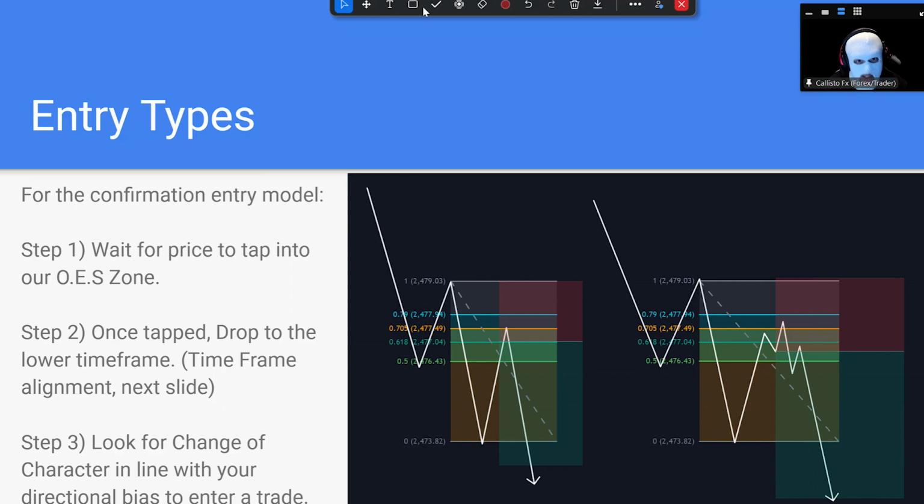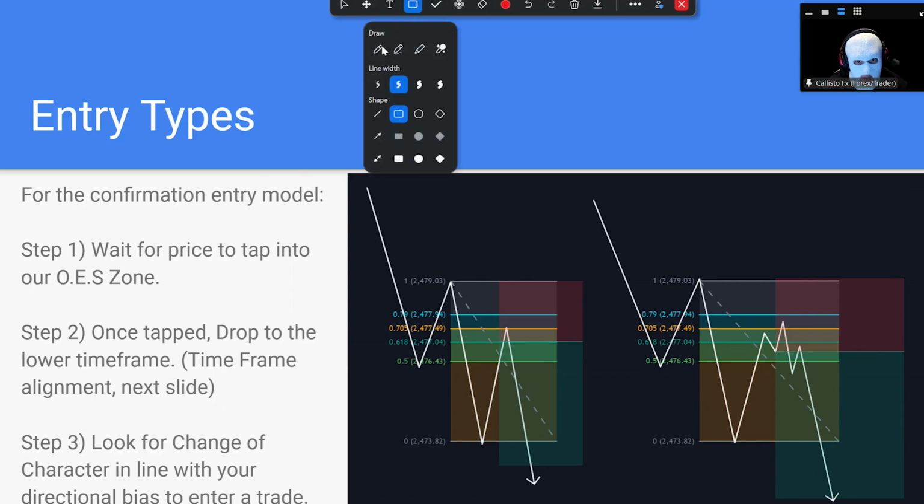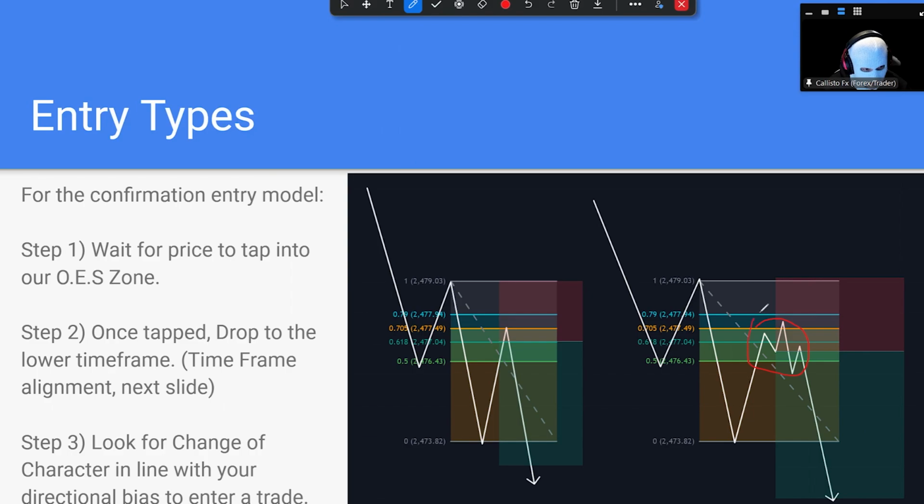So as you can see here in this drawing, I've marked out, chat, is this a bullish or a bearish change of character? Let me know. Bearish, right? Good, exactly. So what you want to do here is enter off the creation of the change of character. The moment it starts to break below, you enter a sell with stop loss above the swing high, target lower prices. Because this is giving us confirmation that your lower time frame is now in line with your higher time frame. Very, very straightforward.